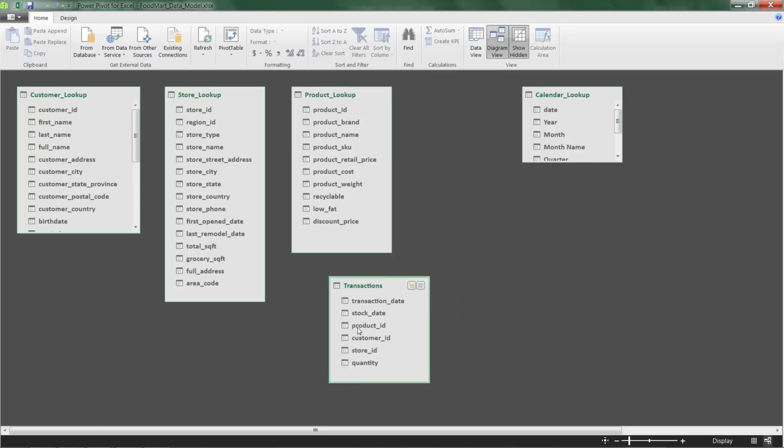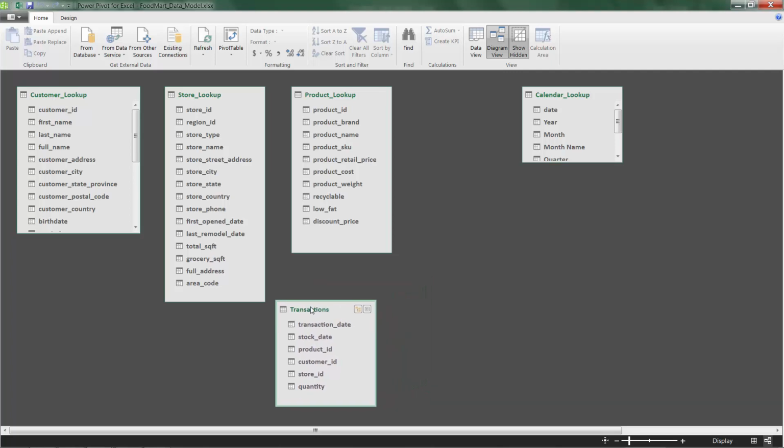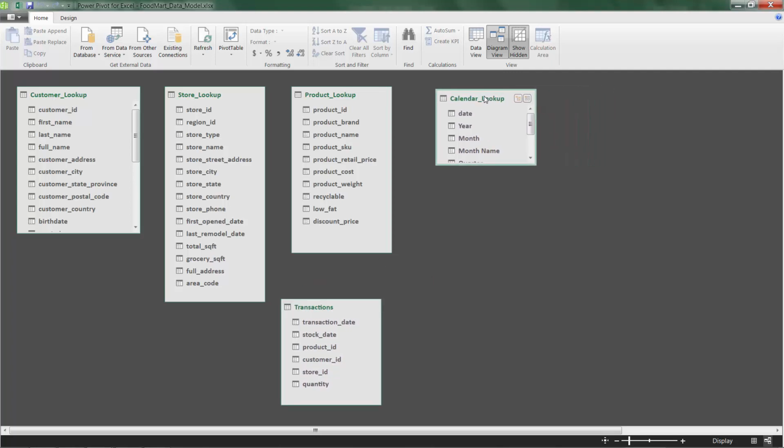And this is going to help us understand which are the keys that are primary versus foreign. So transactions, this is our data table. So because this is a data table and because there are duplicate values of each of these IDs, these are all foreign keys. And these are the keys that are going to allow us to create relationships between this transactions table and all of the lookup tables here above.